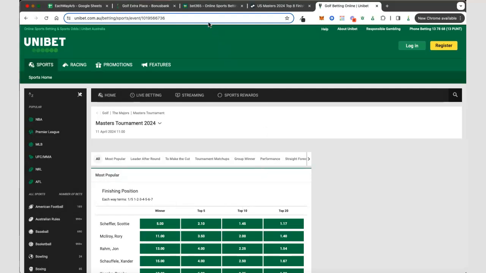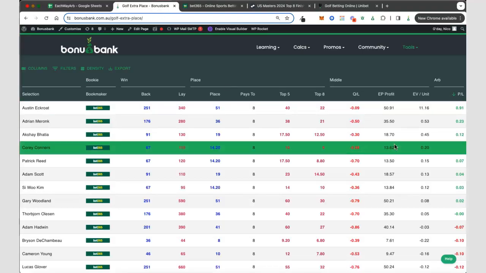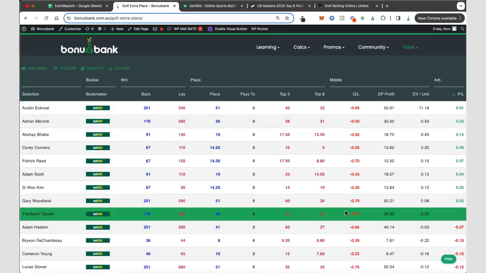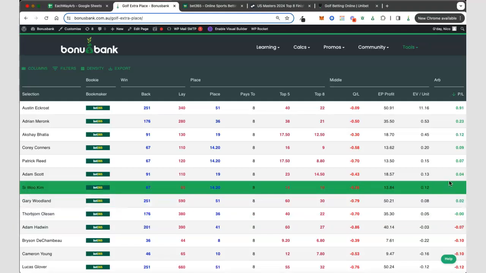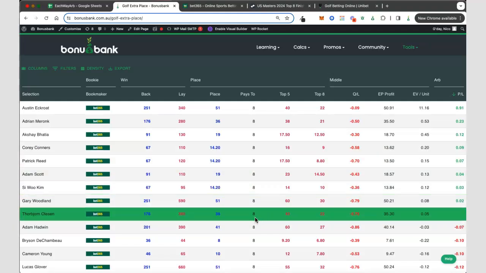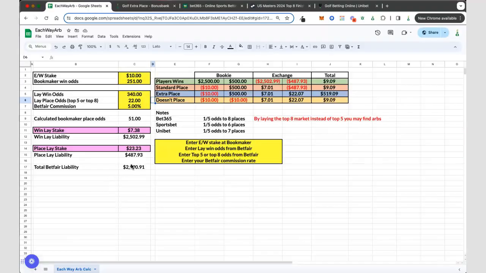Bet365 and Unibet are definitely where you want to go. And if you have a look at the software, you can see that Austin Eckroat is an exceptional option at the moment. No one's quite near him, but we have multiple plus EV options. And it's not unusual for people to bet on multiple players on golf. So placing 2, 3, 4, even 5 bets on Bet365 shouldn't be an issue as long as you're not going too big on the stakes. But again, given the liabilities required, you are talking about $10, $20, $30 bets.